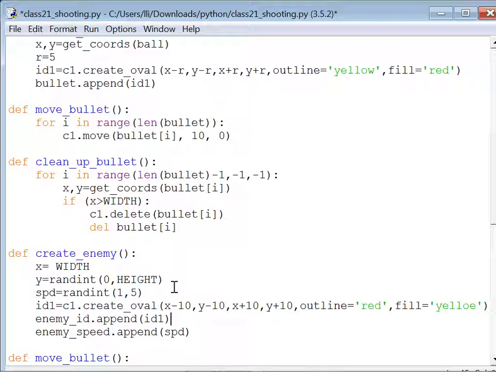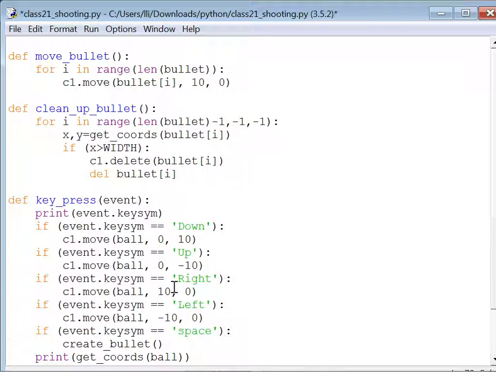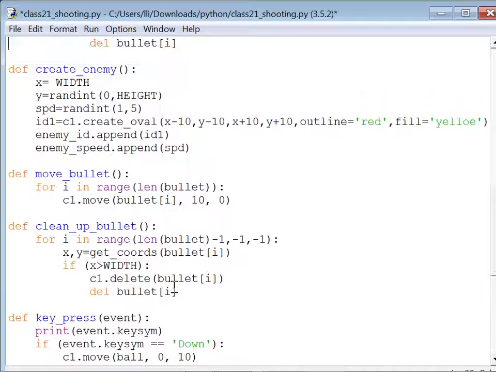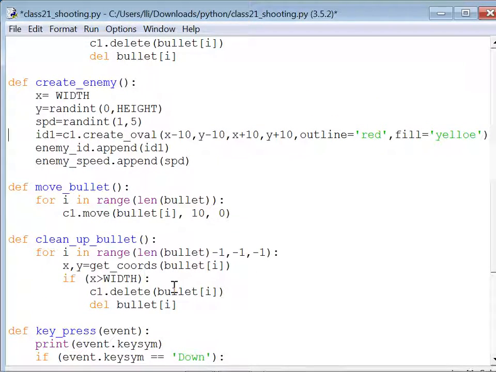For the enemy ID, we just attach the ID which we just created. For the speed, we use the value we randomly generated. Okay, this is to create.